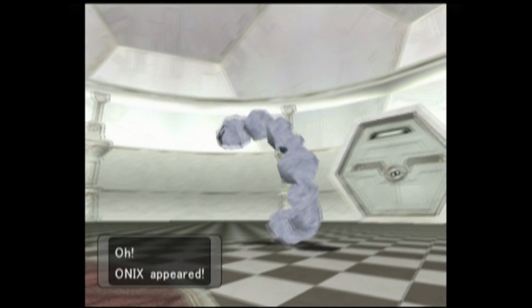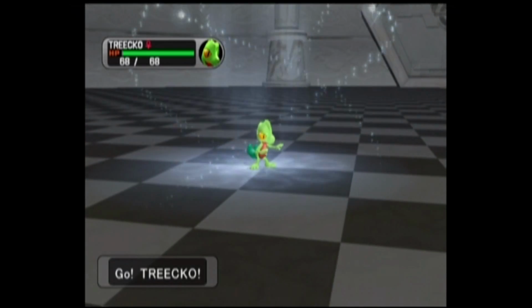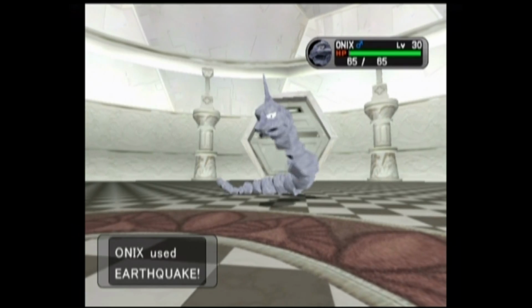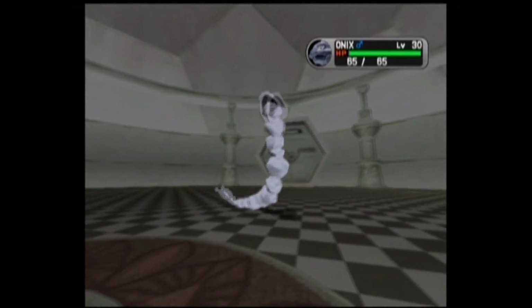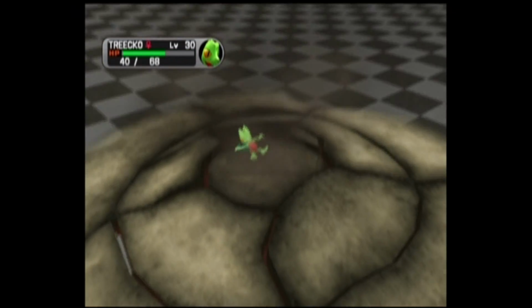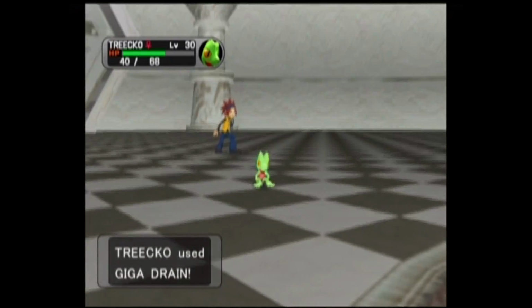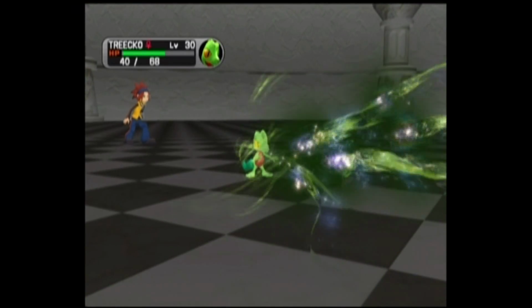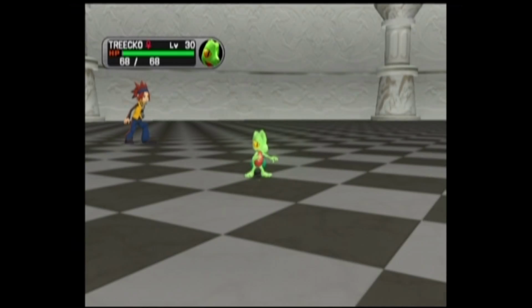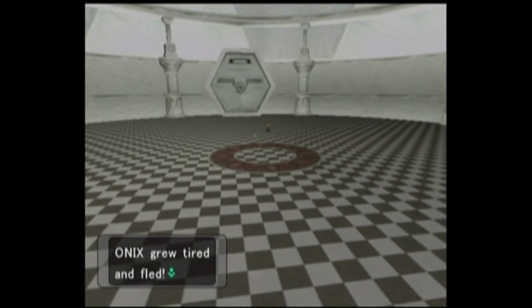Okay, so we'll use Trico to take on the ground type above where we caught Trico originally. We have Onix. Just kind of scary because chances are Onix is going to be faster than Trico because Onix is pretty darn fast for a rock type. It trades off its attack power for extra speed. But it wasn't enough to knock out Trico. It wouldn't have even been enough even with a critical hit. So, take that, you big dummy. Onix still does go down in one hit to Giga Drain, however, and he grew tired and fled.